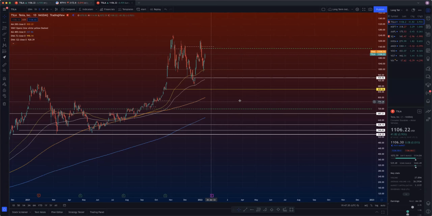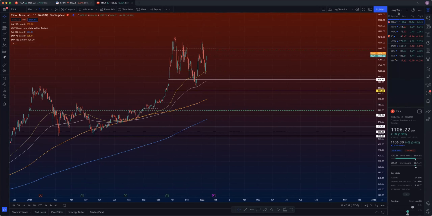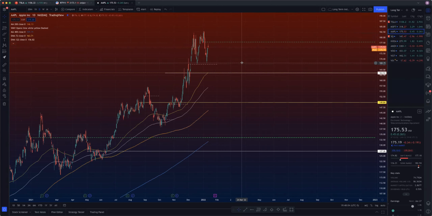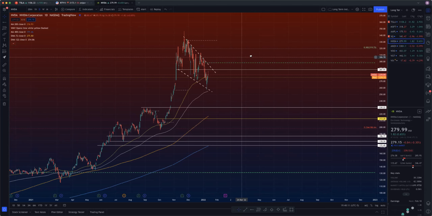So I try to trade the ones I'm already invested in, and then a couple picks that I've just been watching a lot. So I like Tesla, Microsoft, Apple, Square, Nvidia, Amazon. I mean, Tesla and Amazon have high premiums, so I tend not to trade them. It's a big move, and those premiums are expensive. I can probably buy only one or two at most, versus Apple, where I can buy like 5 or 10 of these and be able to scale out, right? Or Microsoft or Nvidia, I can buy a couple, right?